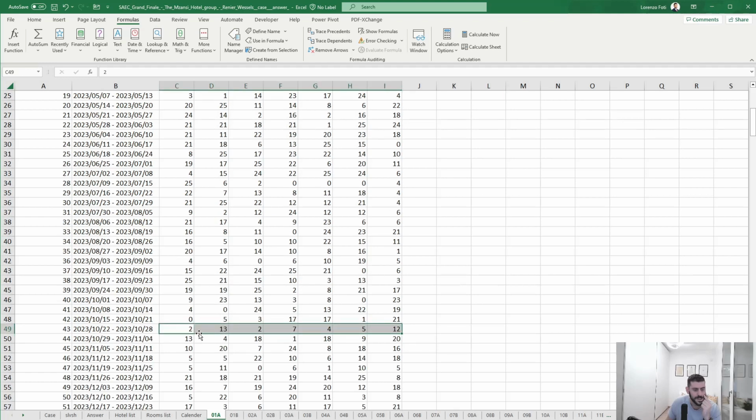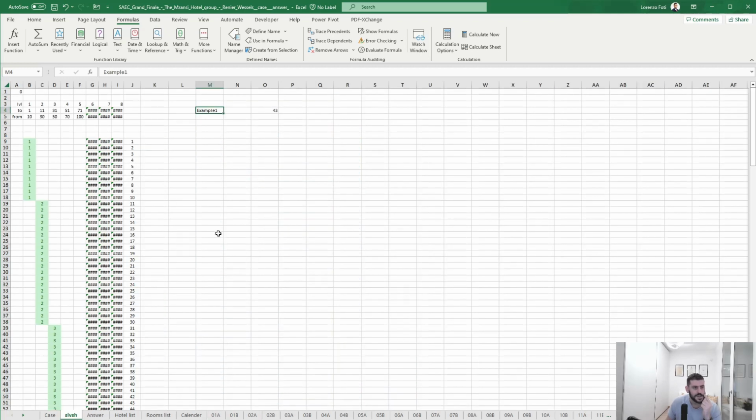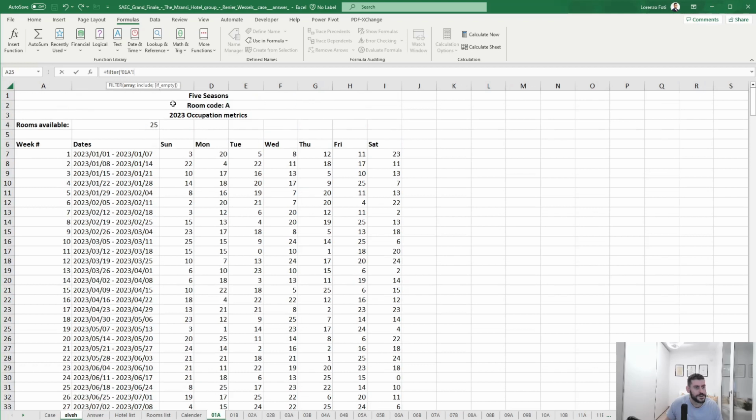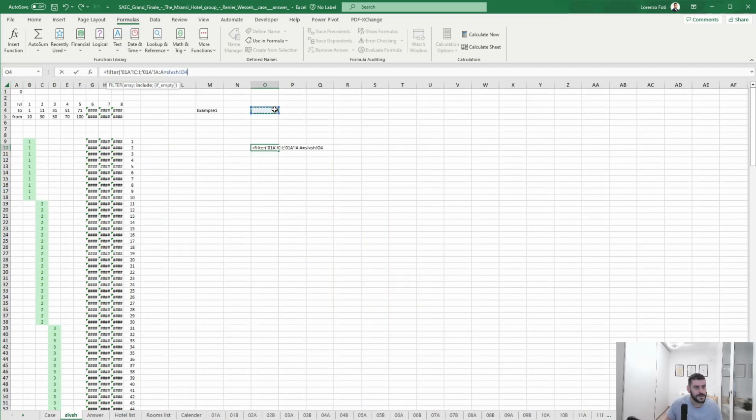Okay, so basically it's quite simple, I guess, because that will be basically the filter of this, where this equals this, and doing an average of it.